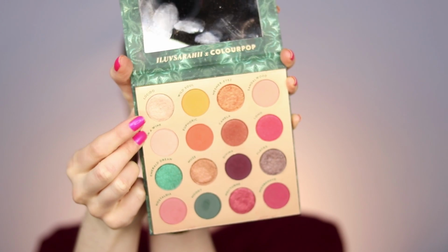All right, next I'm gonna take my finger and dip into Lucido right here. And I'm gonna dab that on the inner portion of the lid, just to kind of brighten that up a little bit.